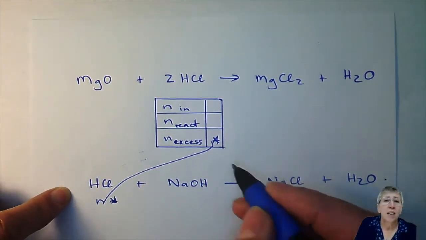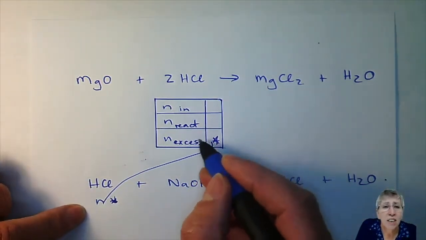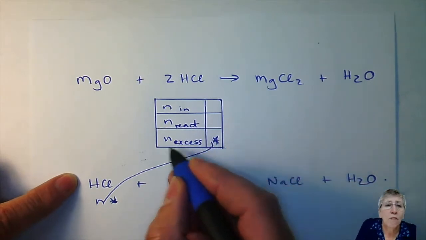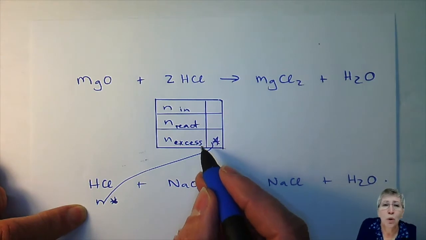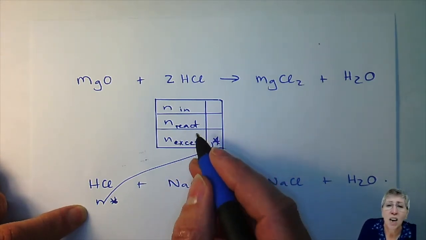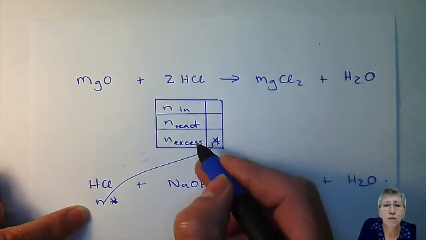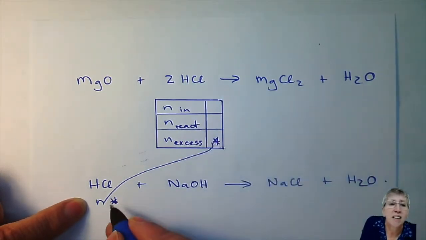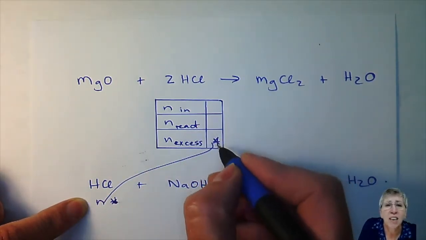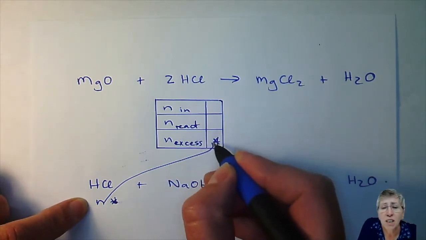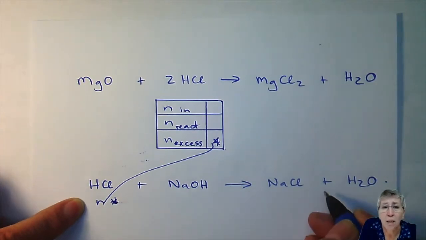Right, and then obviously whatever is in excess over there will be the moles that is used in the next one. So the moles that are in excess over there will usually all be used over here, right? But just check with your question. Sometimes they only take a specific amount of that. Instead of, say, they had 250 cubic centimeters reacting, they can say, okay, let's only take 25, right? So just check, but usually the number of moles in excess over there are also the number of moles that will react in this one.